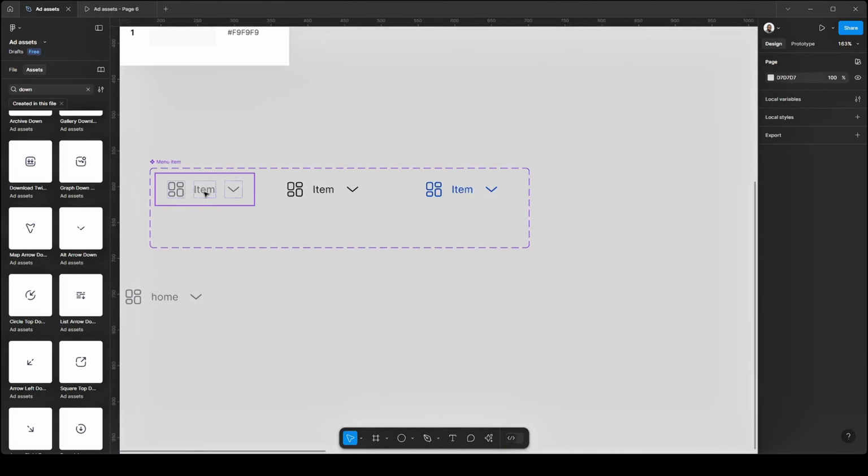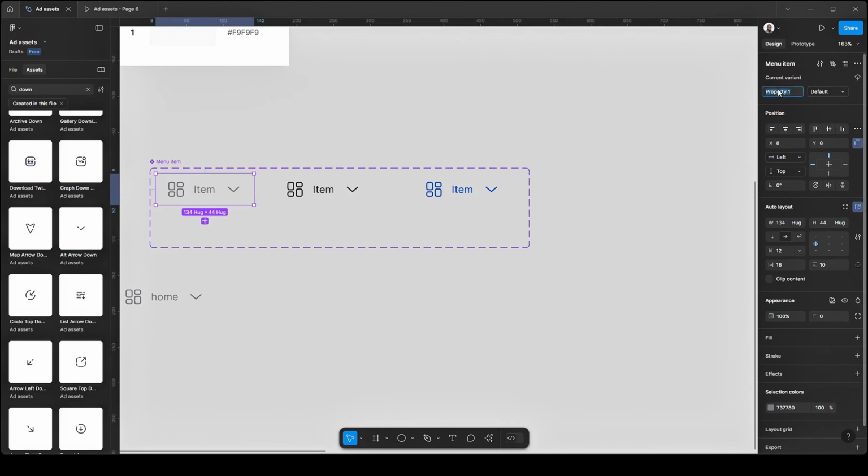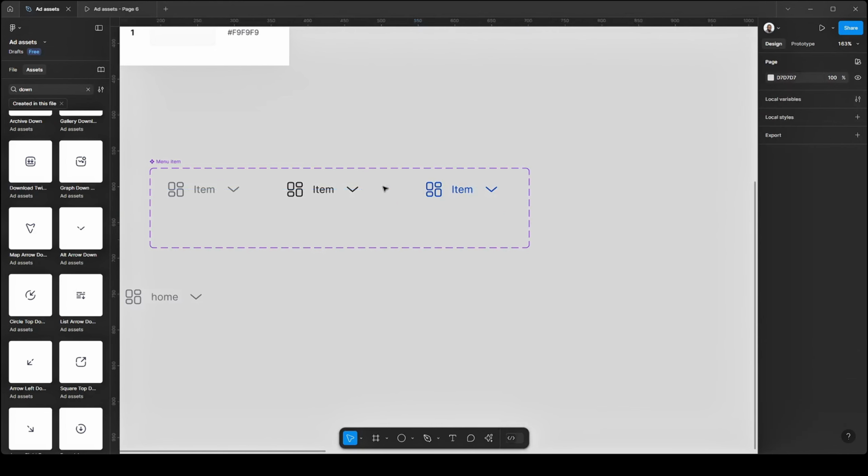So now we're going to name this. We're going to call this status, right? Then for the status, this will be default. Write it with a small letter, lowercase default. Then this will be our hover, and this will be focus or active, whichever one you call it is okay.